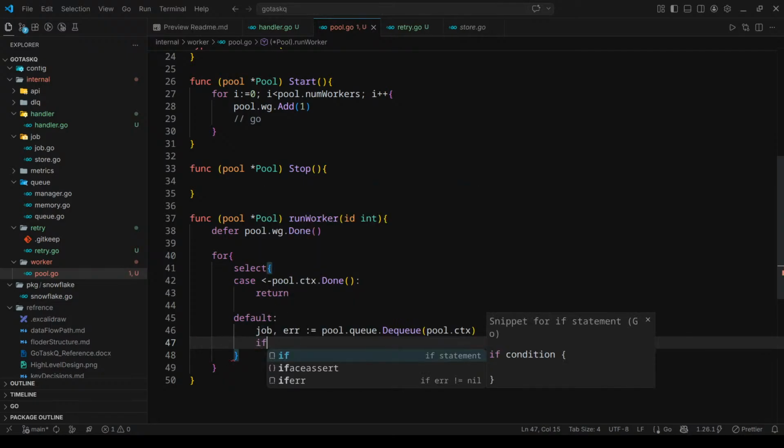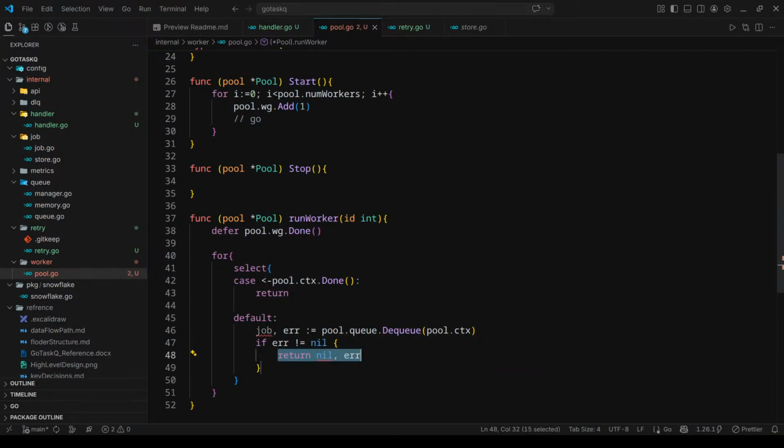And if an error occurs, what should we do? We should continue.